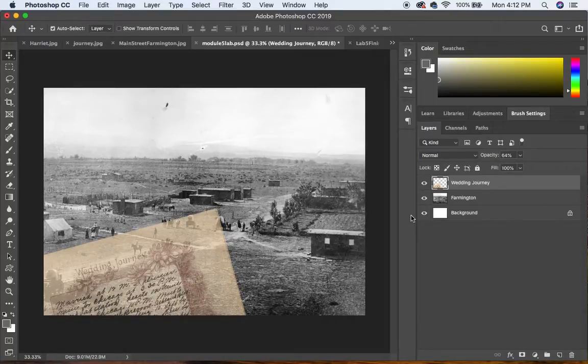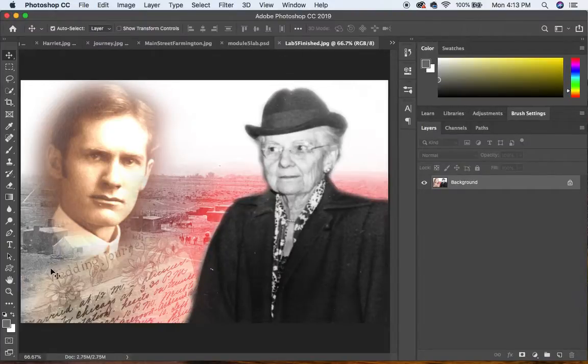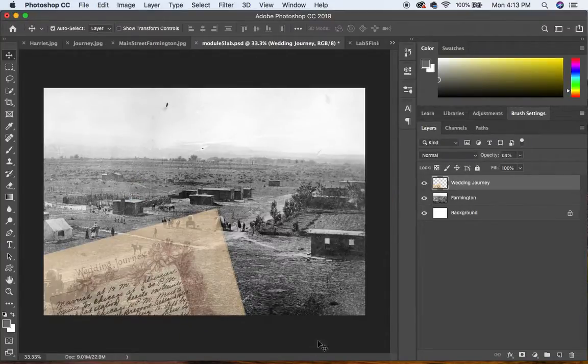On this particular image, it looks like the paper is a pretty defined line compared to what's done on the final over here. So see how the edge of the paper isn't really showing very much? So we're going to go in with, we can use a few different tools here.